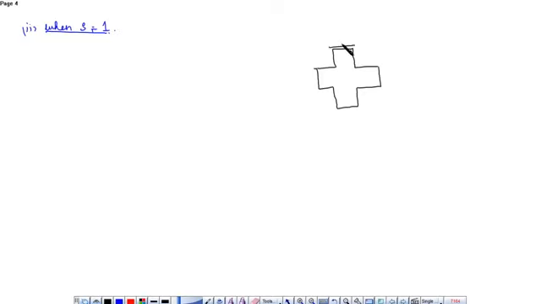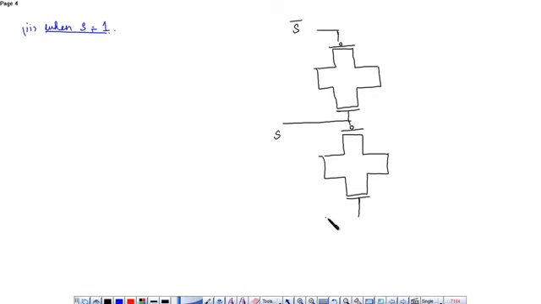Okay. This is transmission gate 2. These two are connected. So this is S and this is S bar. Here it's S bar.